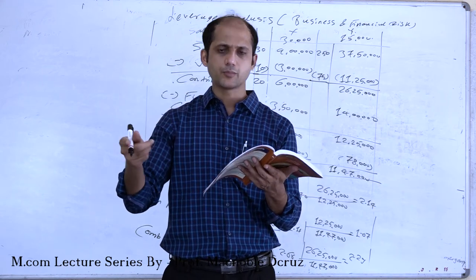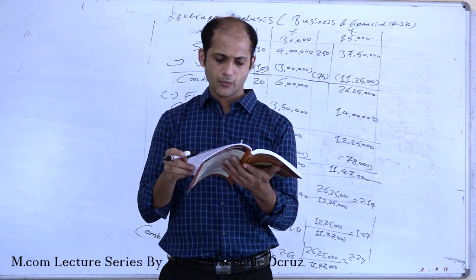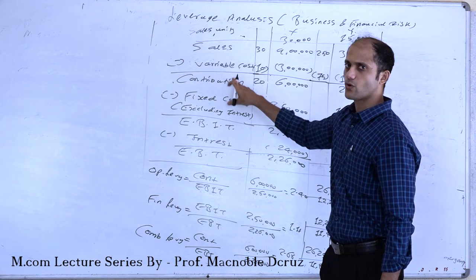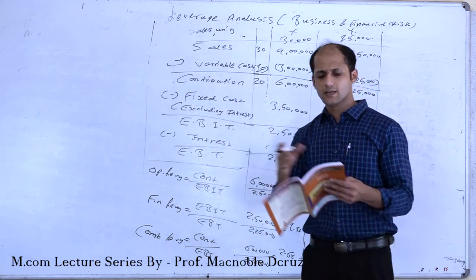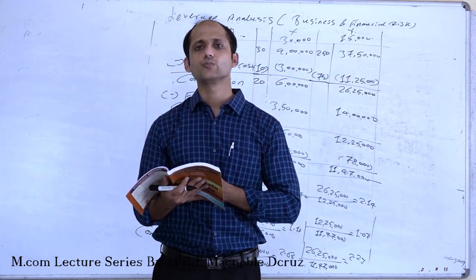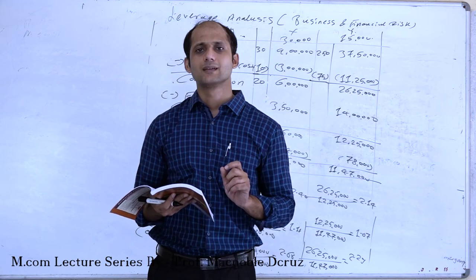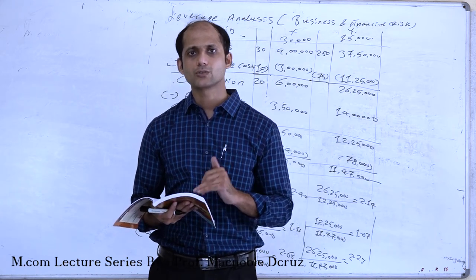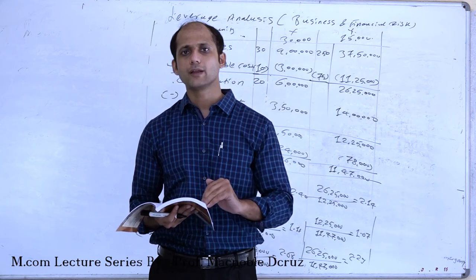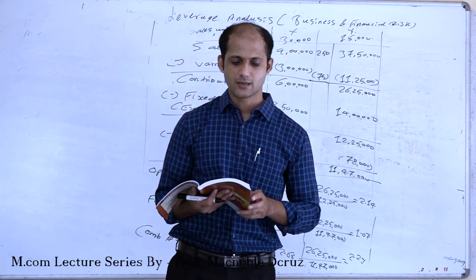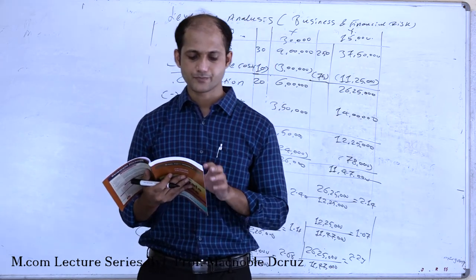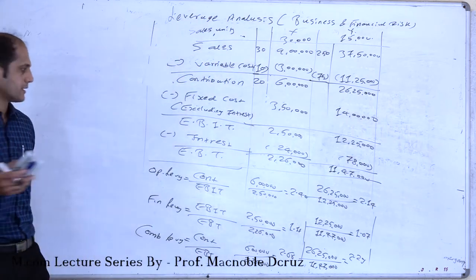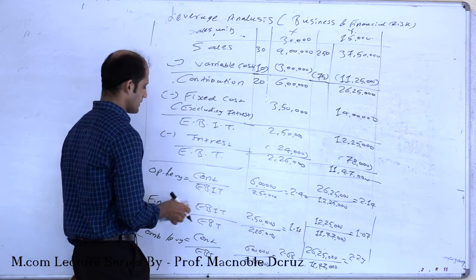So 20 crores into 15%, so 3 crore rupees is interest cost here. Variable operating cost ratio is given 65%, so contribution is 35%. This is the P/V ratio, 35%, as I am calculating percentage. Total assets turnover ratio is 2.5. Asset turnover ratio is given to compute the sales, because the asset turnover ratio is equal to sales divided by total assets. Total assets 40 crore, and turnover ratio 2.5 times, means 40 crore into 2.5 means 100 crore is our sales. Income tax is given 40%. Calculate EPS, operating leverage, financial leverage, and combined leverage. So we have to calculate all these leverages.